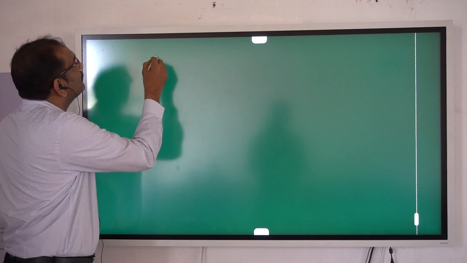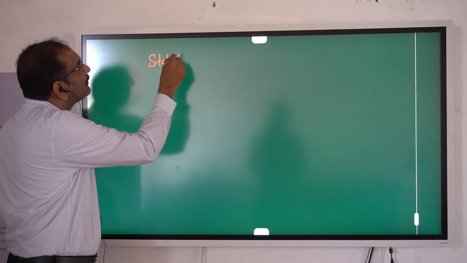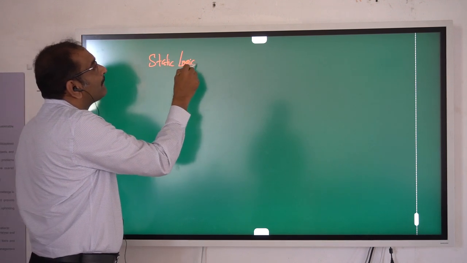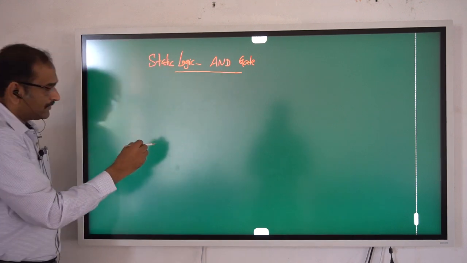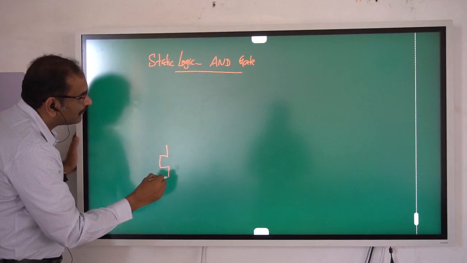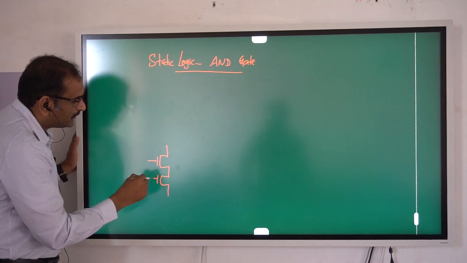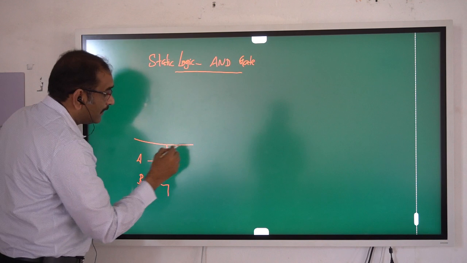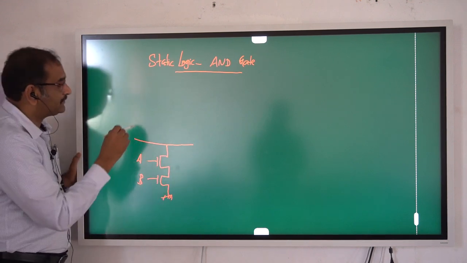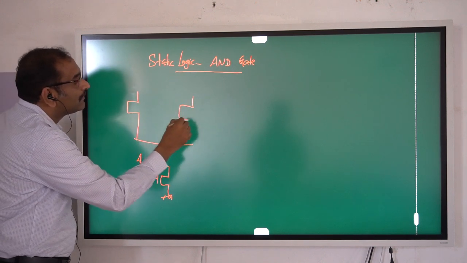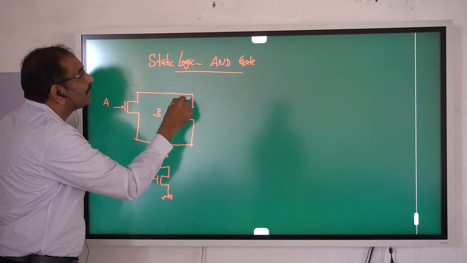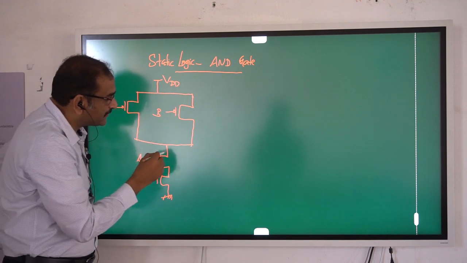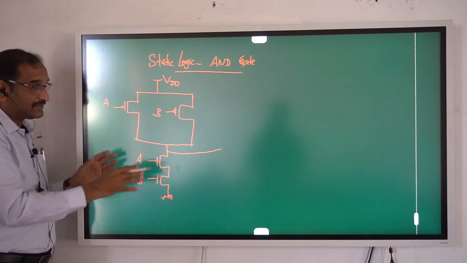When the implementation is for an AND gate in static logic, there must be two NMOS which form our inputs A and B, and which form the pull down network. This is my ground. This is my PMOS. This is my A and B. This is my VDD. These things you know, I'm just refreshing it. So here what I am getting is AB the whole bar, a 2 input NAND. That's what I said. This is a complementary logic.